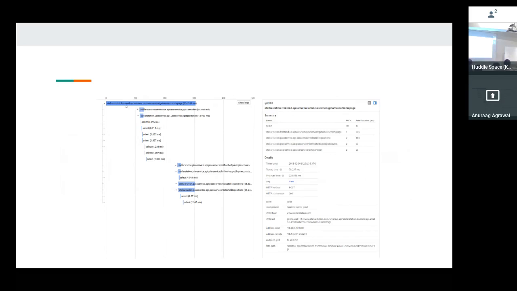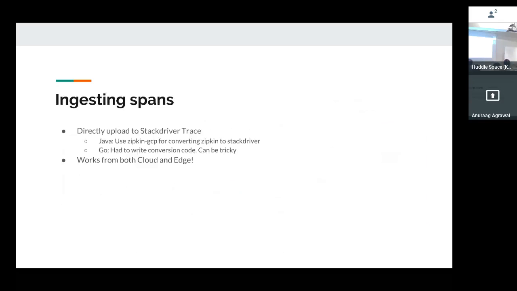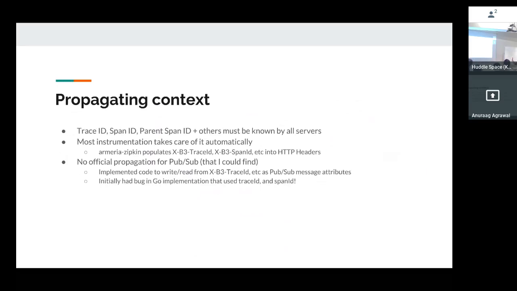So it's important that when the server gets getAmateur homepage, it generates a trace ID. But the user service also has to know what the trace ID is, or else the spans cannot be connected. That's called propagation, the way that one server notifies another server of at least the trace ID, and also the span ID, so you can show a nice graph of the parent-child relationship, though it's not as critical as the trace ID, because otherwise you wouldn't even be able to show them here. So it's important to propagate these IDs to other servers.